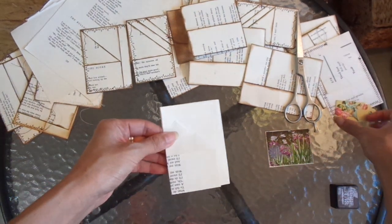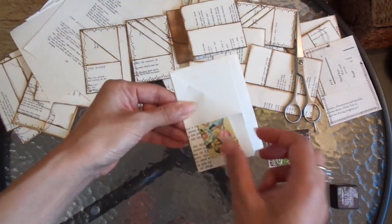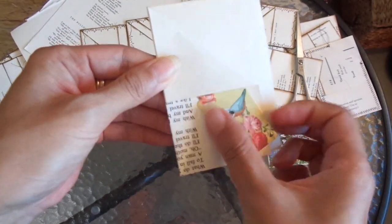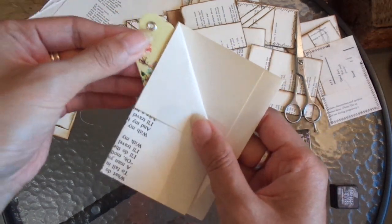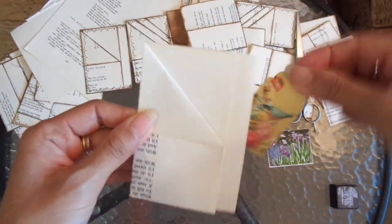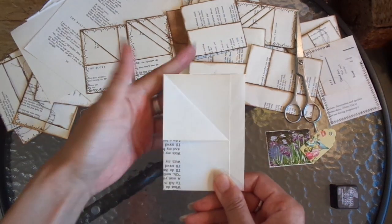So then you could also have a little tuck spot here, or if you want, you glue it down there, or glue this part here and you have the tuck spot on the side, a really little one. So yeah, you've got the tuck spot there, and then here, and then wherever you want the pocket at the back when you stick it on the page. So that's how you do this one.